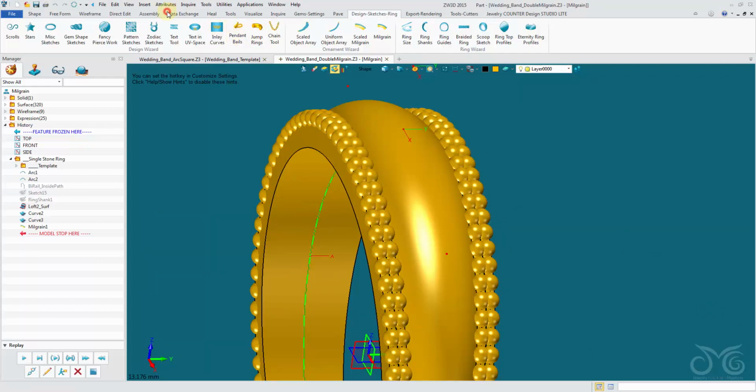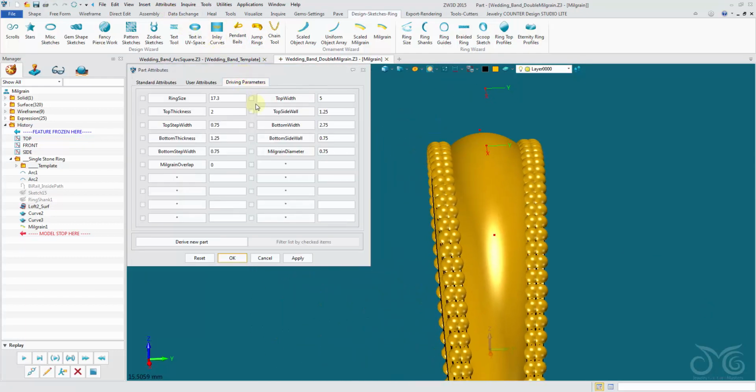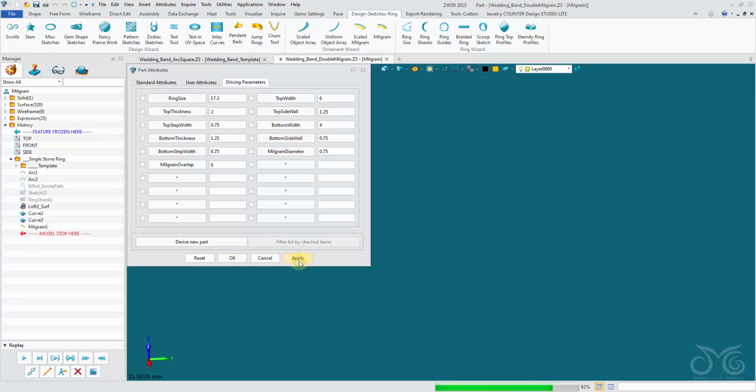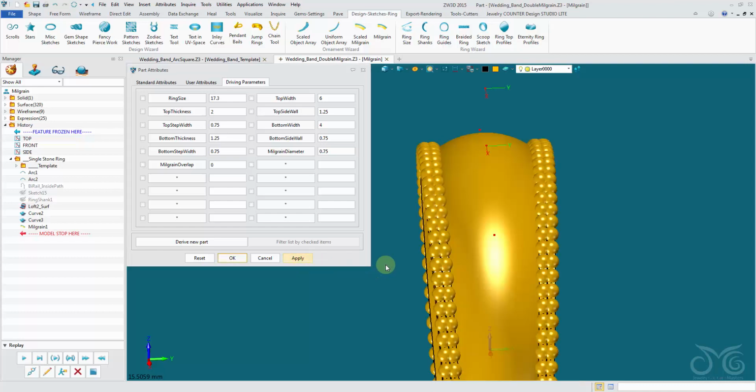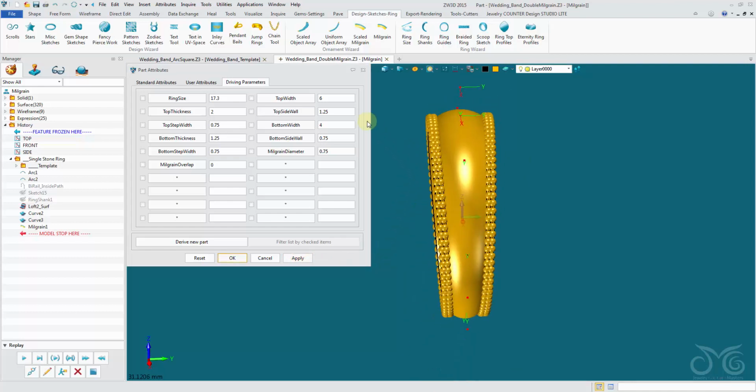Let's change my attributes, parts, driving parameters. Let's first of all increase the top width, let's say 6, bottom width, let's increase it to a 4. Let's also increase our step width, let's say 1 for both.